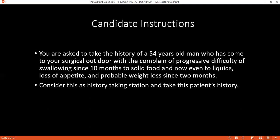Good. Okay. What are the treatment options that you can offer to this patient? Regarding the staging and grade of the cancer, whether it is operable or non-operable. For operable cases, we will do esophagectomy with chemo and radiotherapy. If non-operable, we will do palliative chemotherapy and a stent, metallic stent or plastic stent. Okay. Good. Thank you.